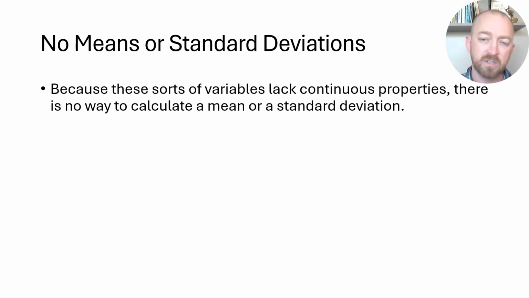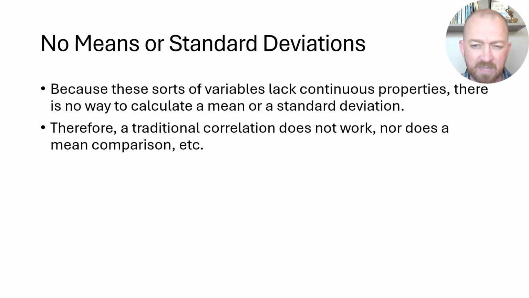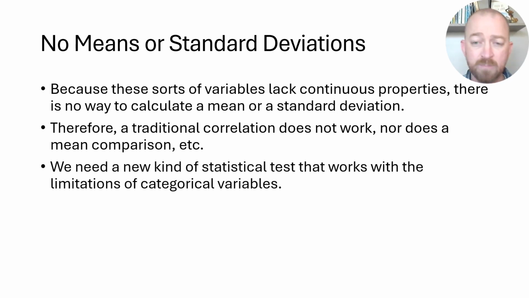For example, if you do not have a variable that can vary on a continuous measure, it doesn't make sense to do a traditional correlation as we've talked about, because it takes some additional information to figure out what a variable is doing while another one is doing whatever it's doing. So our traditional correlation doesn't exactly work, even though we're not using means for that. However, we can't do mean comparisons either, because mean comparisons require means. And so if we have categorical data, there's no way to do any kind of mean comparison, such as a t-test or an ANOVA.